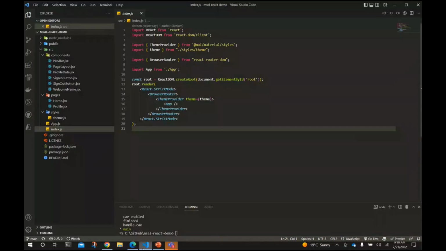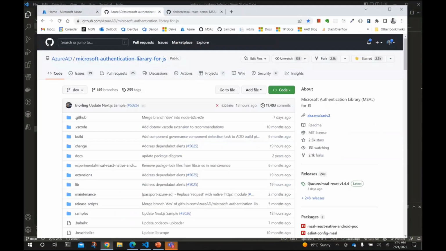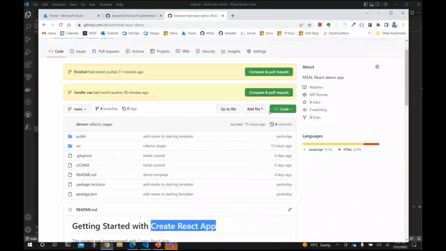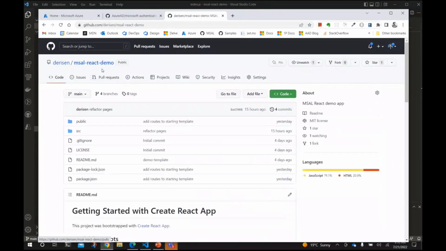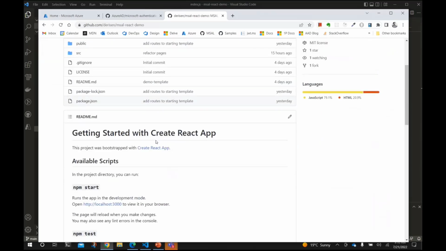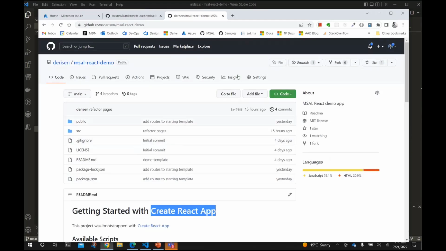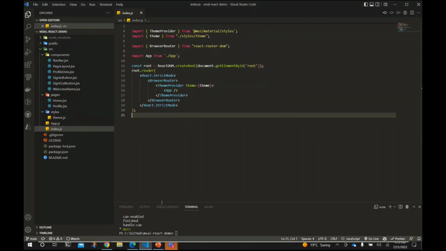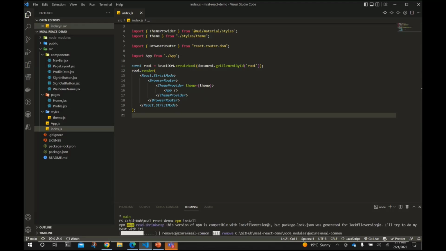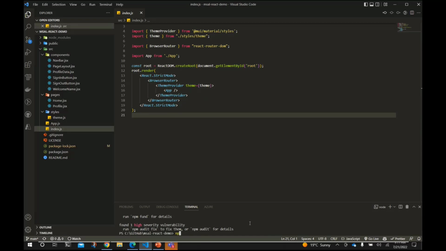So here's my application. This is the repo I've been mentioning. A simple React application. At this moment, it has no authentication functionality. I've created this using the Create React App tool, which I'm sure many of you are familiar with. And it also has some libraries like React Router and Material UI for designing our UI elements. So I'm just going to install my dependencies, then start this app and just show you what we have there already.